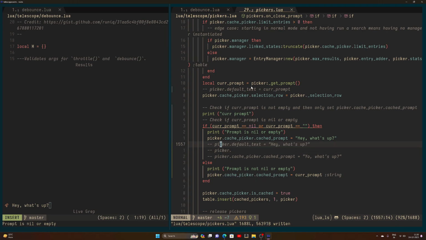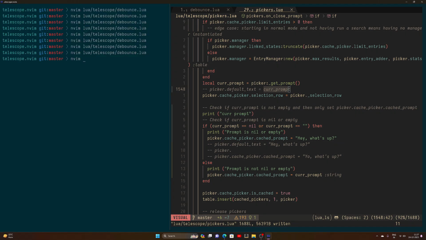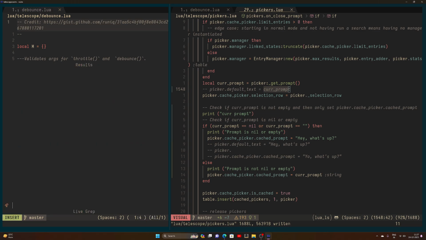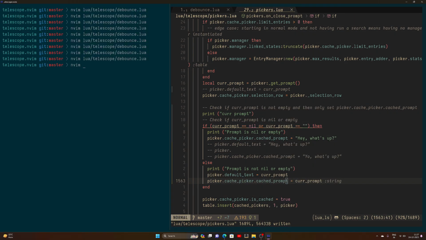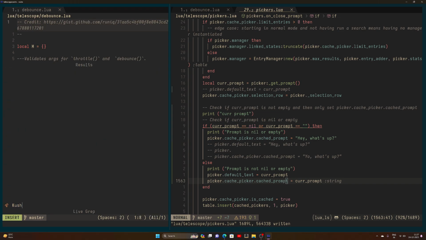Let's try this again, because every time a current prompt comes, it just changes default text to current prompt. So no matter what you do here, I think by default it's just picking up the empty string. Let's test it again. You remember the flow? You first put a non-empty text, then you try to do last search. See, this time it breaks. So you want to make sure that default text here, in case of non-empty, is picked up as well. Okay, let's do this again. Let's do non-empty, Kush. Now let's do last search, Kush appears. This is good.